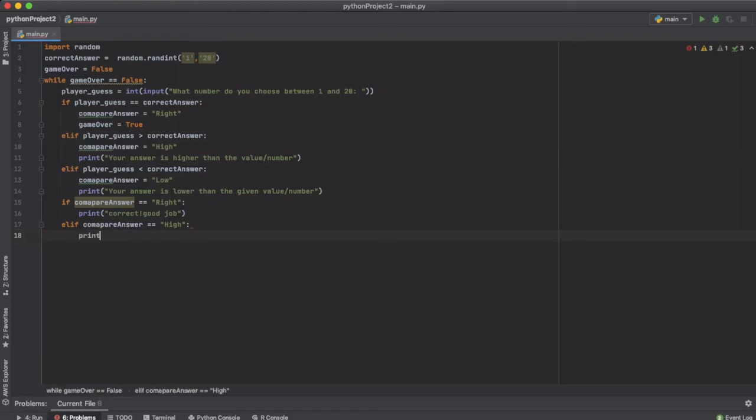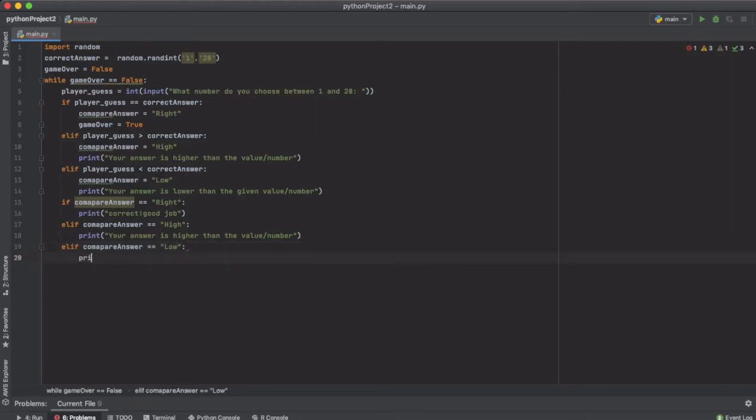So what we need to do is just print whatever you wrote for the given value. Like in this example, your answer is higher than the value slash number. So just copy what you wrote over there, and elif compare answer is lower. Over here we have kept it as low.